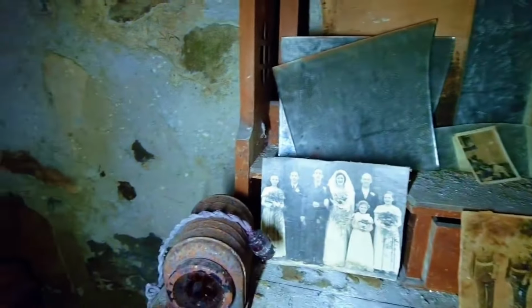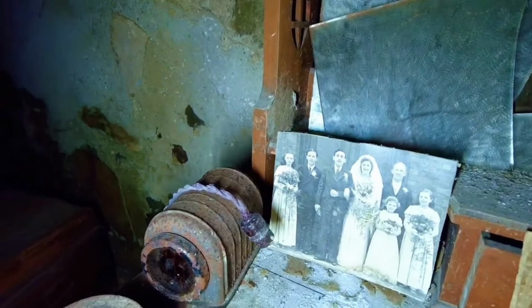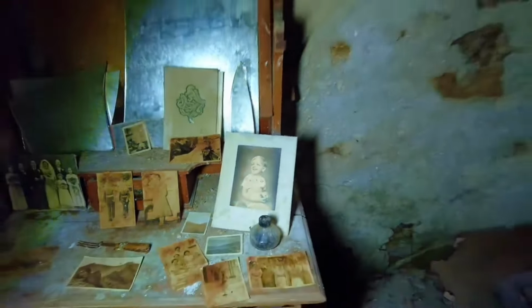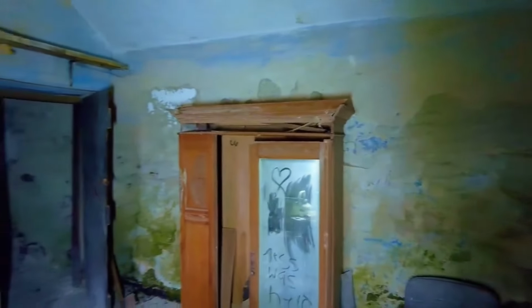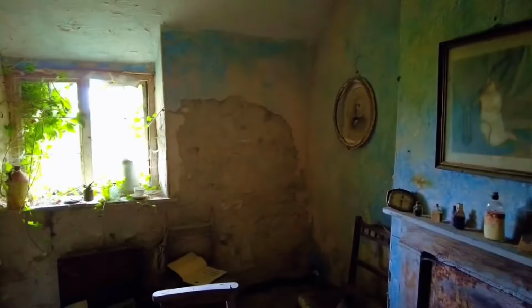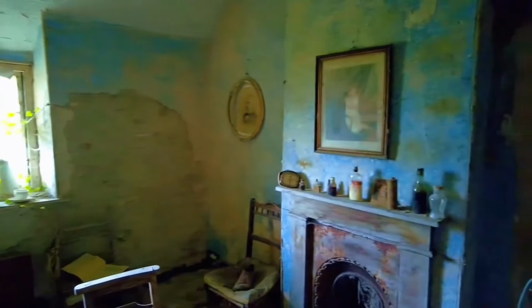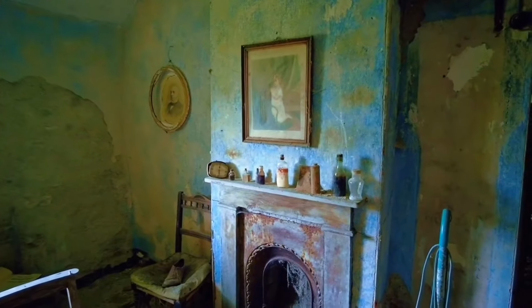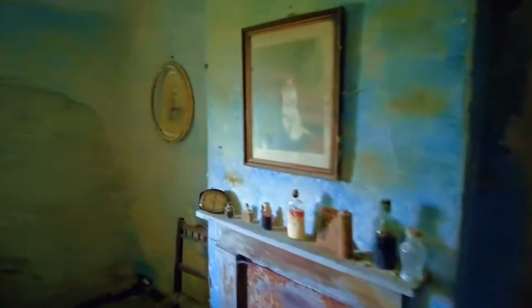Bluebird toffee. And then here we've got some kind of lantern that plugs into the lights, and we've got a military photo there. I hope you can see that, maybe identify the uniform, and more family photographs. So whoever did live here, lived here for a long, long time. And there's a wardrobe and some things. I'm going to turn the light off now, just so that you can get the atmosphere. And I mean, it feels absolutely lovely and wonderful. And what a beautiful location and building.